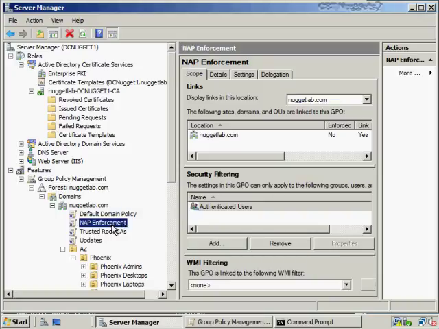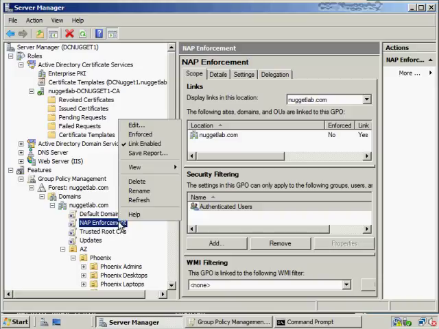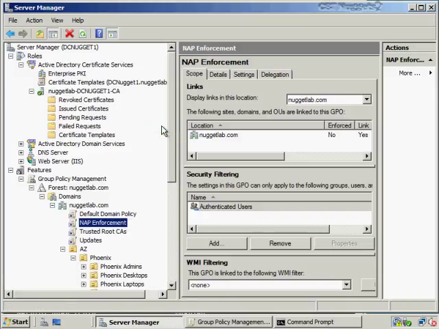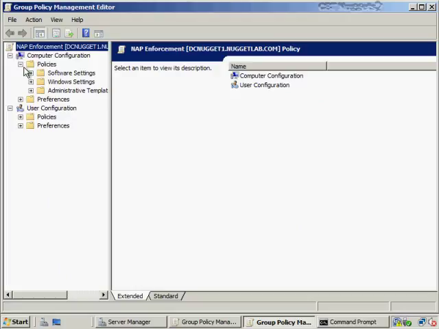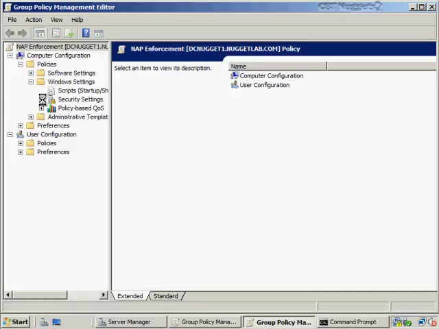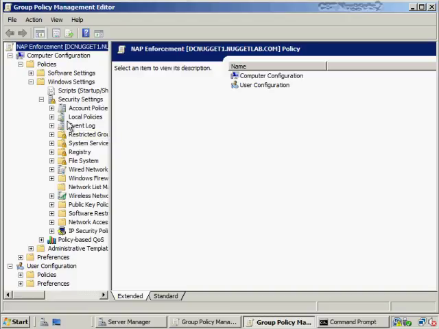You also create these NAP enforcement policies, and you don't have to call it that, but it's whatever policy name you want for it. It just seems to make sense to be intuitive with it. When you go into policies for this, you need to configure this for your clients that you want to receive these NAP restrictions. So to do that, I'll go into the Windows settings, security settings, and then if this ever stops hourglassing me, I'll show you the rest of it.